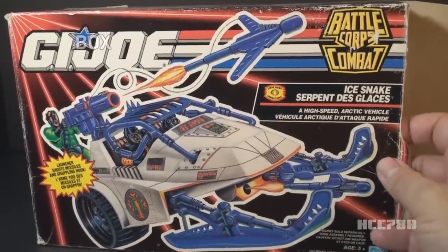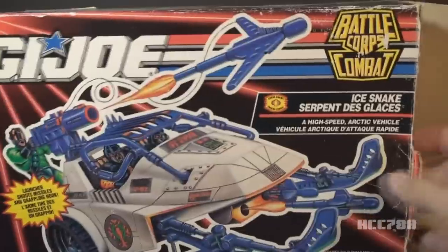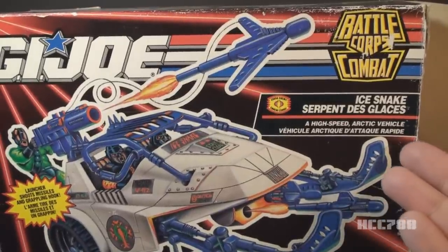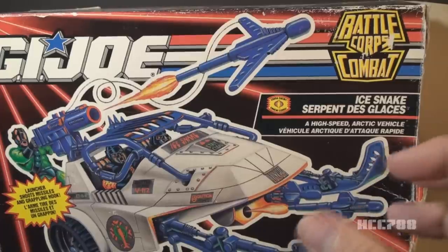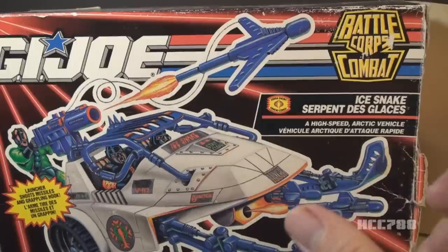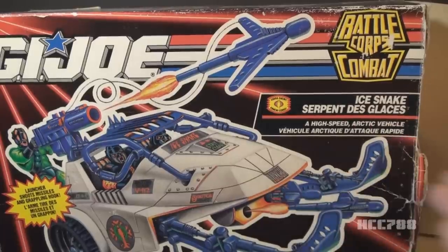My Ice Snake came in a Canadian box. This box is bilingual. It has both English and French text. The toys that were released in Canada were basically the same as the toys that were released in the US, but on G.I. Joe vehicles, American flags were replaced with Canadian flags, and stickers that said United States were replaced with stickers that said Canada, and the boxes were bilingual.